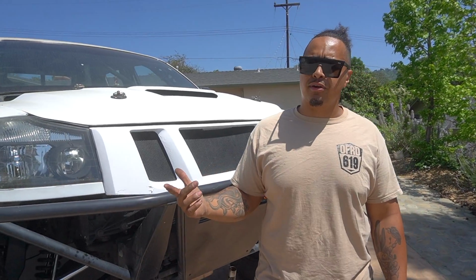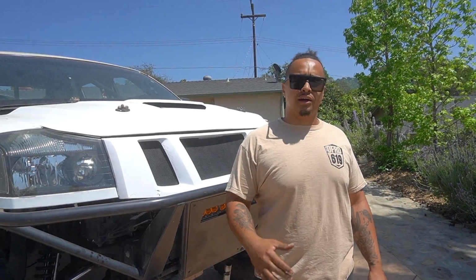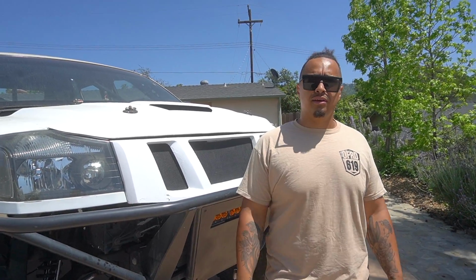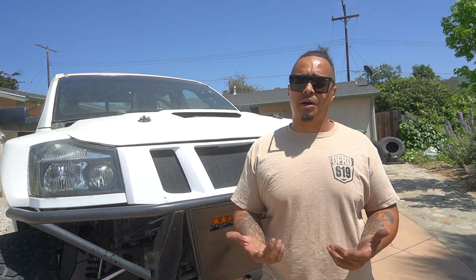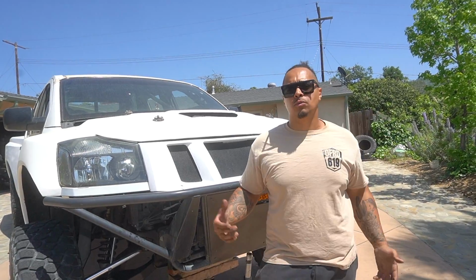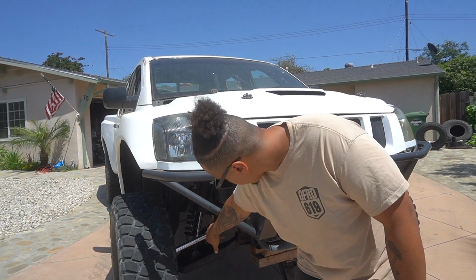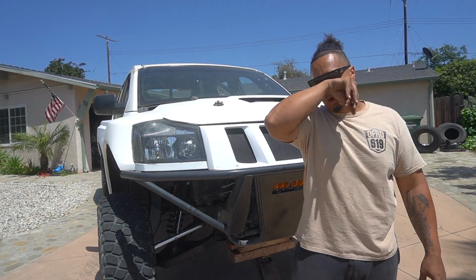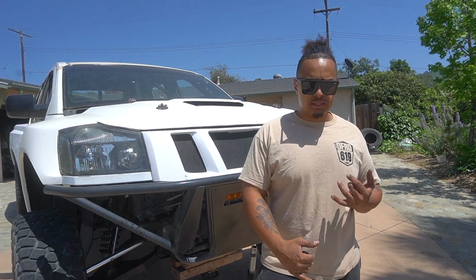I bring the truck back up here, have a local shop cut it out, bend it back, re-weld it. Just a simple, quick fix. Ended up working out for a couple more trips. I went to Will and I was like, hey man, can I get some bump stops put on? He put bump stops on the truck. They were mounted before on the frame rail, before they were moved up top. Okay, I got that crossed off the list.